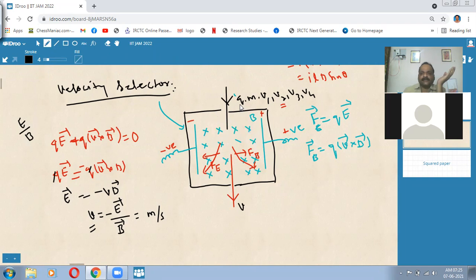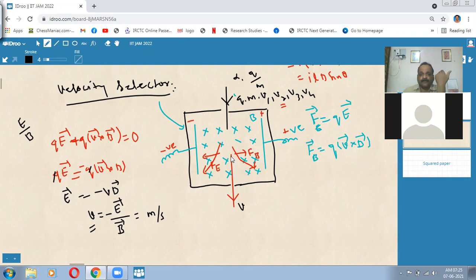Where do we actually use this in isotope separation? People use this technique in mass spectroscopy. Suppose I take some material and heat it, producing particles with all possible velocities. Suppose I'm producing alpha particles. Charge and mass will be the same, so the q by m ratio of the particle will be the same, but they come out with different velocities.